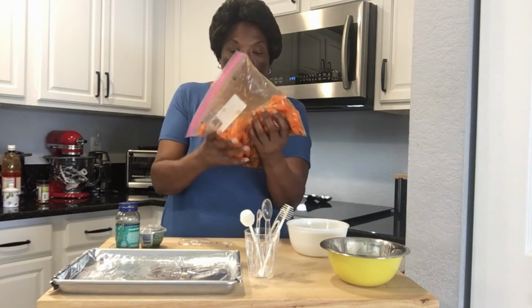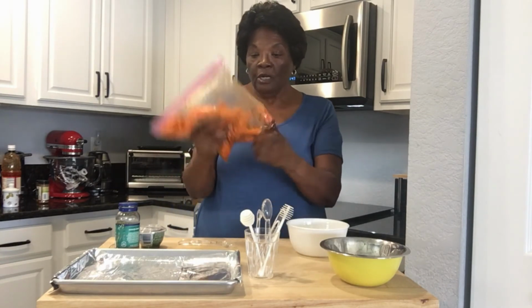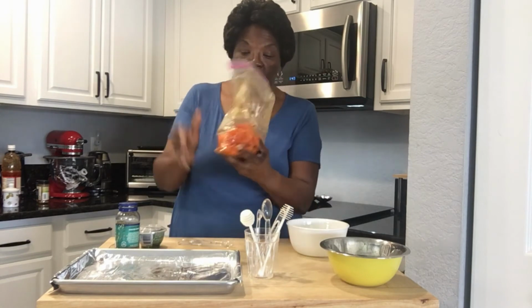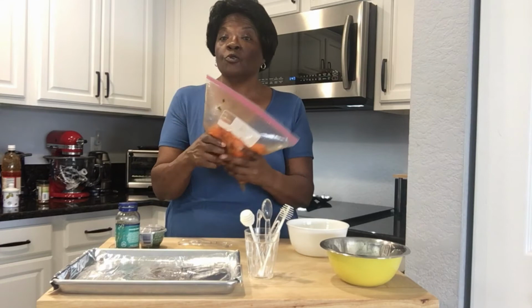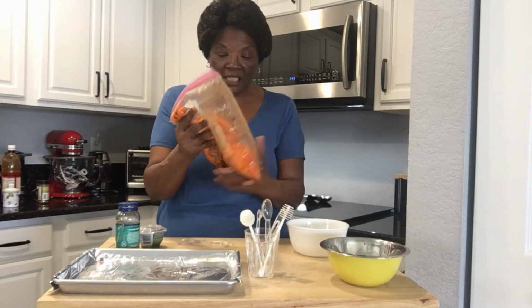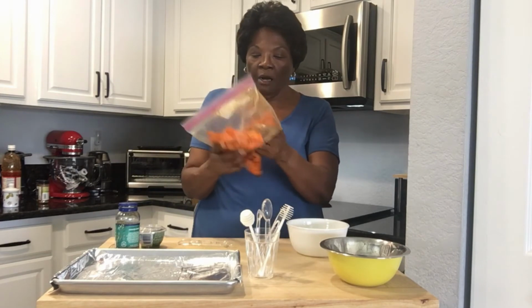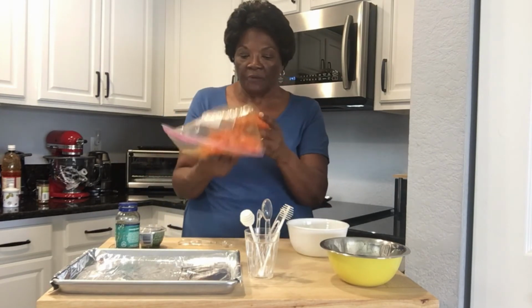And like I said before, not only do I use my Ziploc bag for roasting carrots, I do the same thing when I'm doing beets, sweet potatoes, white potatoes when I want roasted potatoes. This gives every vegetable a chance to absorb the flavor.